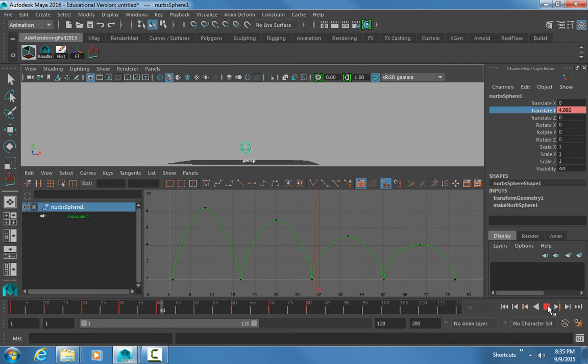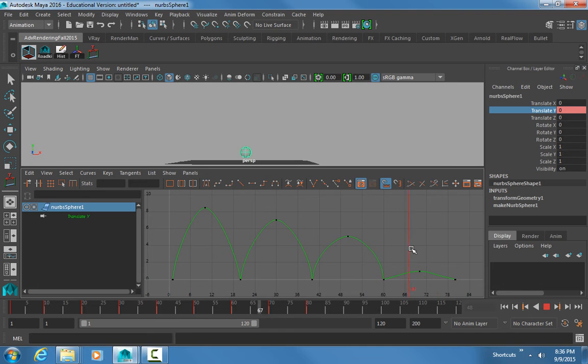Now, depending on how far you went with your other ones, if I pull this too far down, look what happens to my curve. It turns into an M, which obviously means we lose that effect. So then I just have to go back to my little handlebars and adjust these points. Okay, so it doesn't do exactly that.